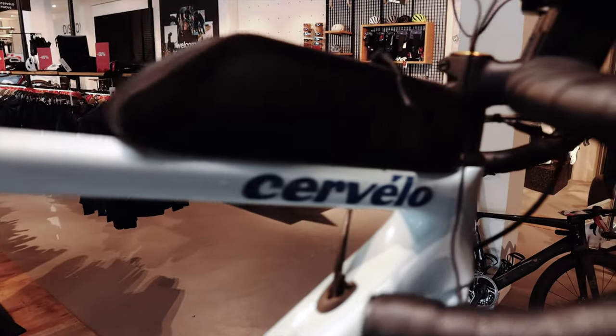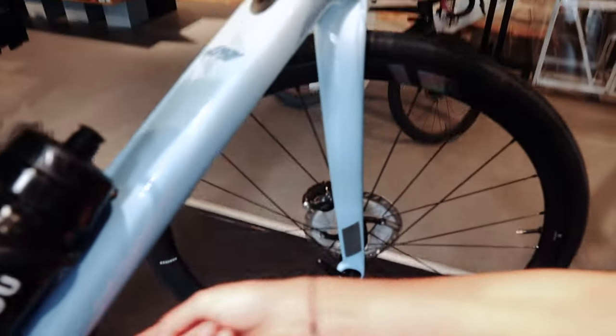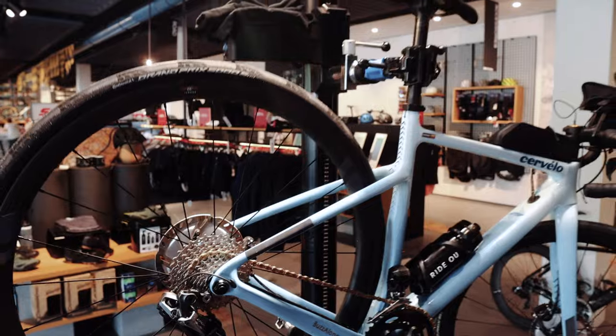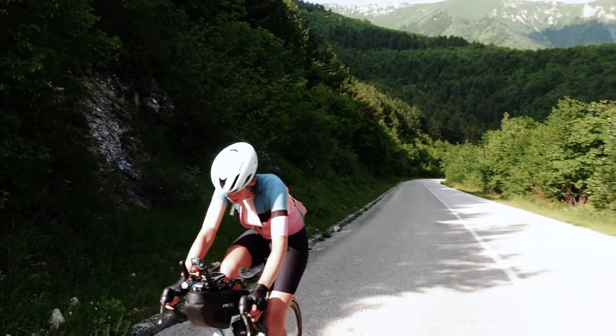It's also great that it comes with a bento box, so if you don't have bags you can also use it for joy rides to keep your tools fully integrated. There's a bottom mount and also some mounts at the bottom. Today we're going to do some tune-up — I already tested the bike in my last race and it was great, but we want to do some upgrades for the coming race, a final tune-up.